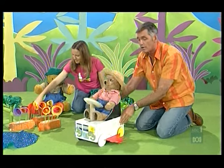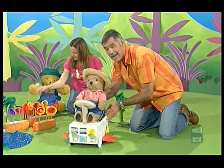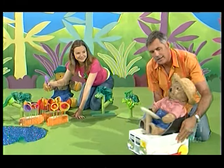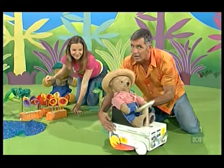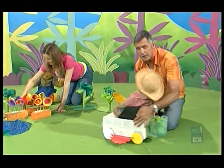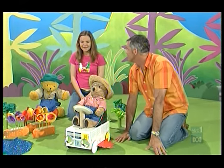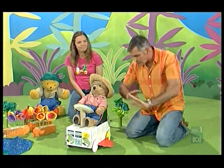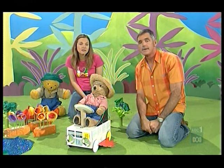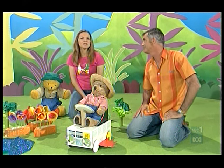Hello, little Ted. Little Ted has come along to clip the grass. Zip, zip, zip. Can he really zip around on that mower? He certainly can. Zippity-doo-da, zippity-ay. Little Ted's cutting the grass today, cutting grass here and cutting grass there. Oh, well done, little Ted. That grass looks very good. Yes, the toys look after the park extremely well. Going on ranger patrol and planting flowers, and zipping around, cutting the grass, of course. Yes. It's a zippity-doo-dah day.